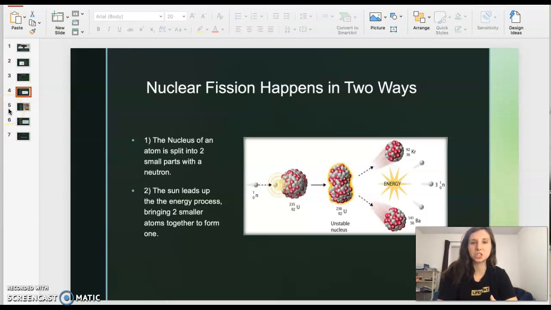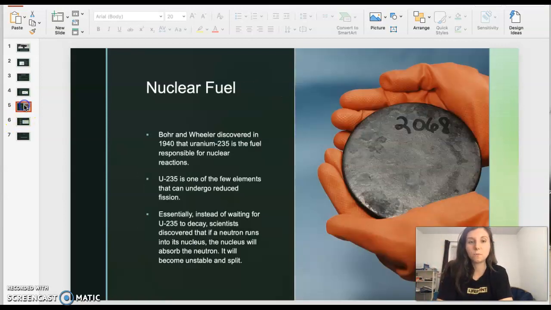That process isn't just a single standalone process. To think about it in terms of this, say you had a pile of marbles and you flicked one marble into the whole pile. You release a bunch of smaller parts. Well, those smaller parts are then going to experience the same reactions, and they're going to release a bunch of smaller parts. And so what we're looking at is a very quick, spontaneous cycle.